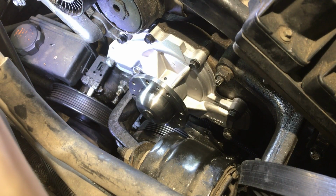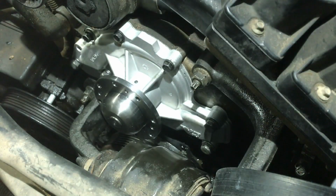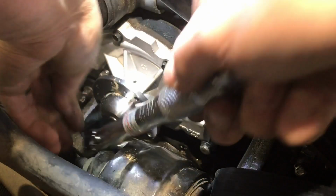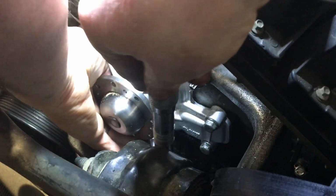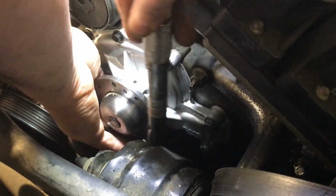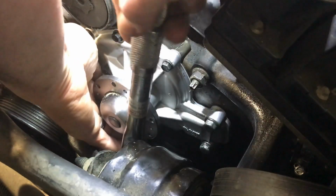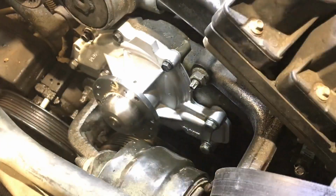So, there you go. And remember, this one here isn't a bolt. It's just like a pinhole. There's a pin holding there. So it turns out, according to consensus on the internet, 115 inch-pounds is what we're looking for. I've got a little longer guy here because it's going to be hard to get in. Oh, it's going to be in between, is it? Wow. One is just too long, one is too short.